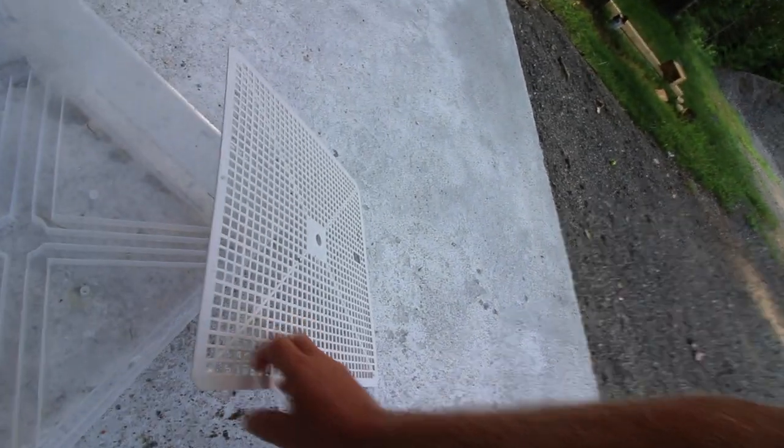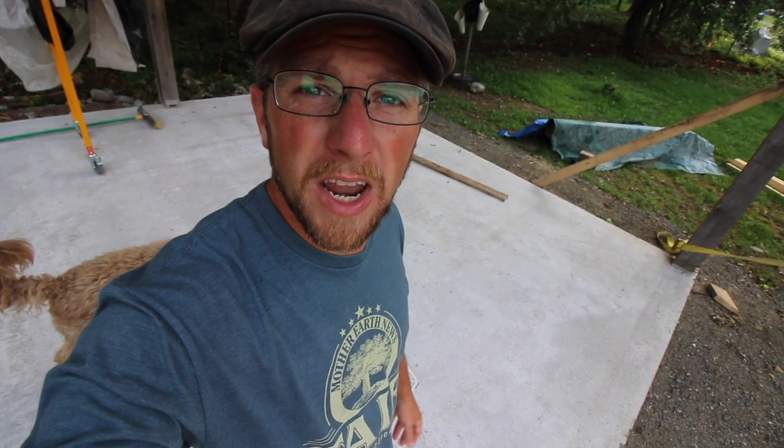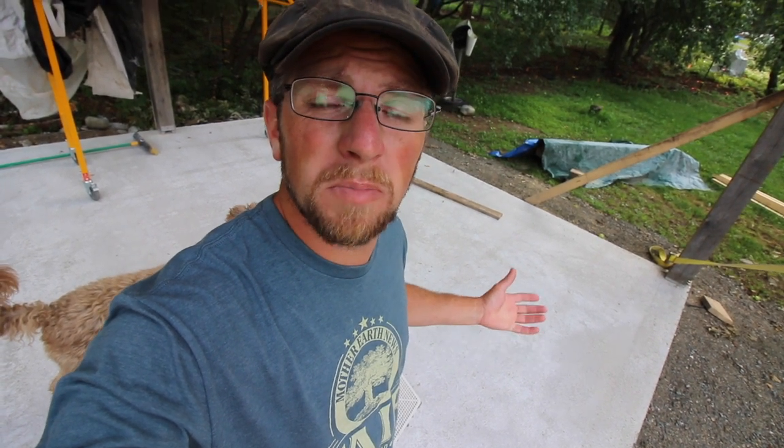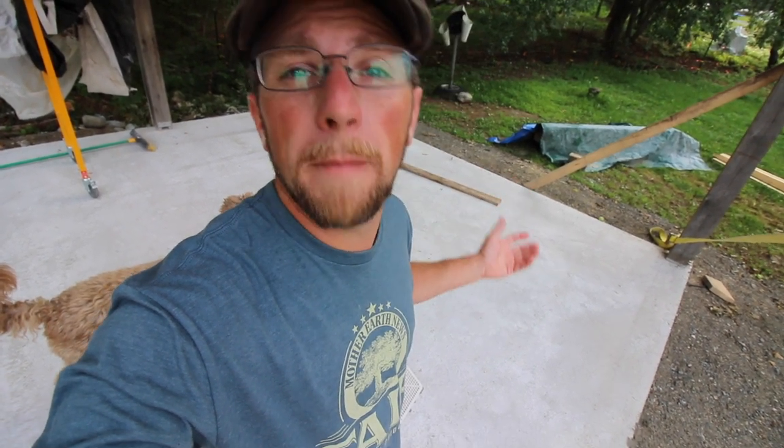This incubator is so easy to clean. This next step is very important. Believe it or not, sunlight is nature's best disinfectant. So we're going to leave this outside in the outdoor kitchen because there's no roof for the day. It's going to be nice and sunny and just let the sunlight bleach everything and kill anything if there's anything bad in here, which I don't think there is. But to be on the safe side, we'll just leave this outside in the sun. It's like nature's bleach — it works amazing.